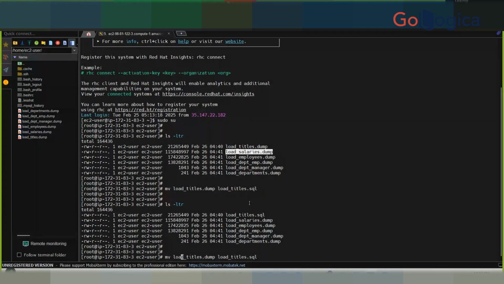No, no. What I'm saying, is it clear? mv space, in spite of load titles you give star dot dump, then give star dot SQL, which means every file ending with dump will be selected and it will be replaced by SQL. Give enter.